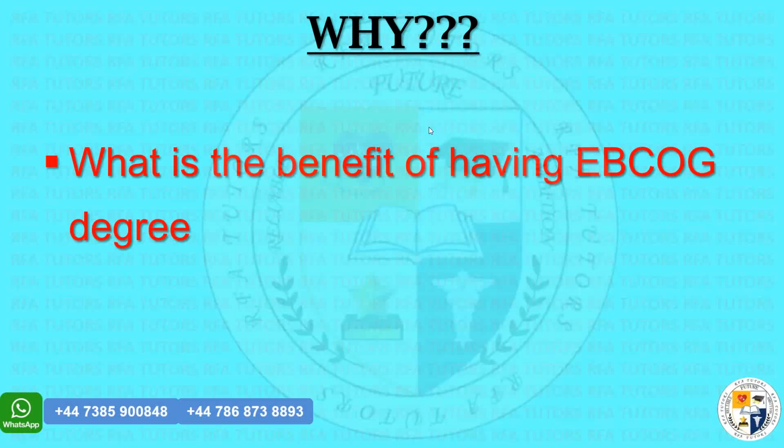Yeah, so after they obtain this EBCOG, after they pass this, there is an opportunity for them. If they have interest in fertility or reproductive medicine, and they have training in that for 2 years, then they also offer this European Fellowship in Reproductive Medicine. This is a different exam that they have to take for fertility and reproductive medicine. So basically, students can have different opportunities after this. This is like the first step, and it gives them a doorway. It opens up whatever field they want to take as a fellowship. They can just proceed further, right?